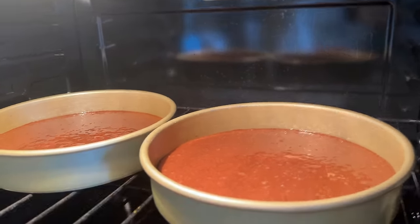I've got my fat separator here and I went ahead and skimmed off the fat. There was so much fat that rendered off this brisket. And so I wanted to be able to remove some of that so that we could have a little more of a sauce. Once the Brussels sprouts were nice and toasted and about halfway done cooking, I went ahead and poured in the dressing that we made.